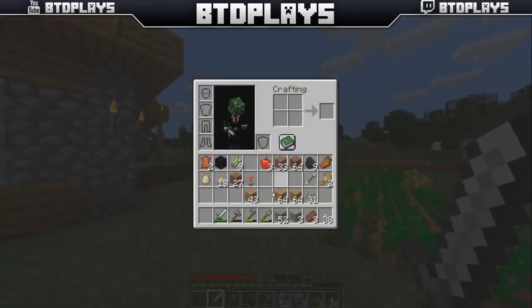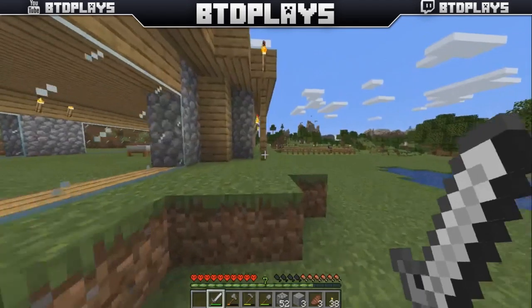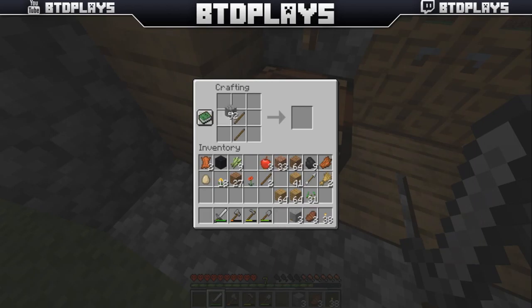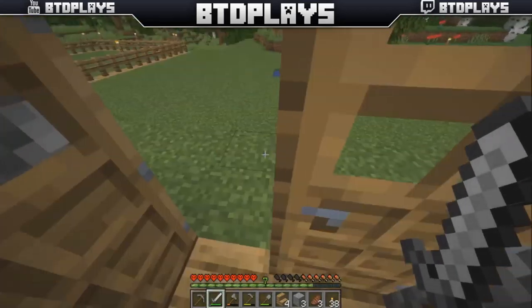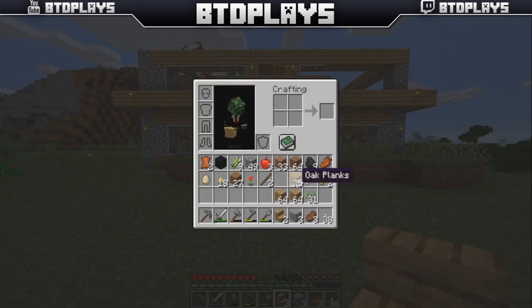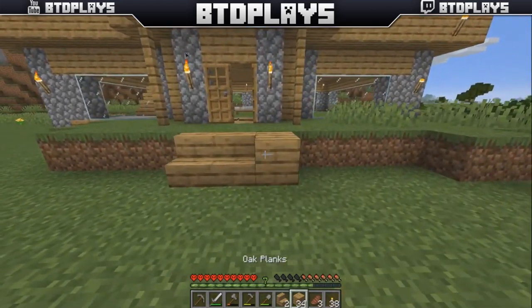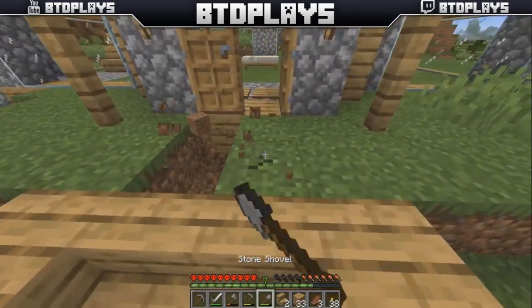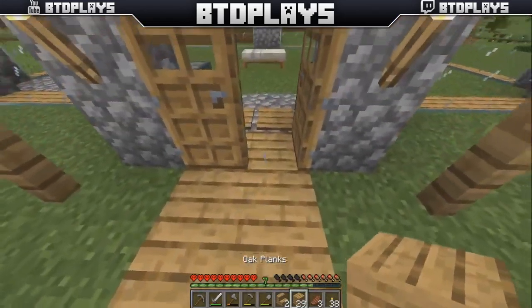So, what do we need to have to hand? What we can do is come in here and make ourselves a quick little pickaxe. And then what else did I need to do? I was going to make some stairs. Oh, hello. Doors apparently don't work. Just go there. Is that going to look alright? What happens if I do that? That looks okay, I guess. I can always just do that.